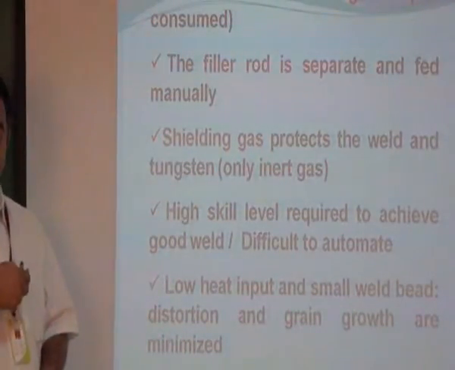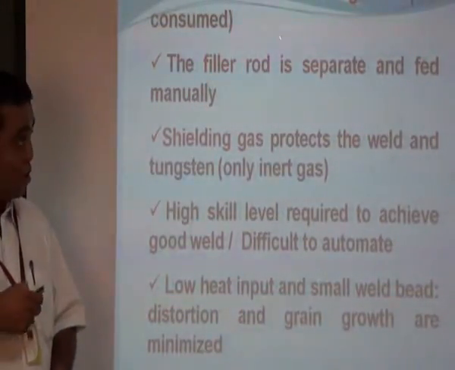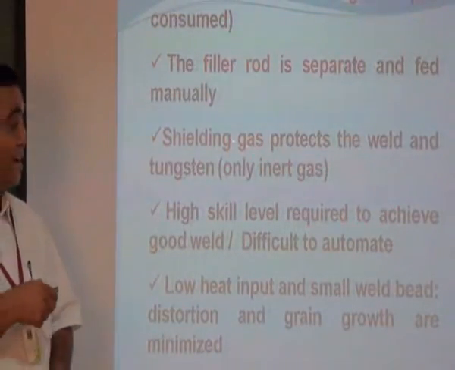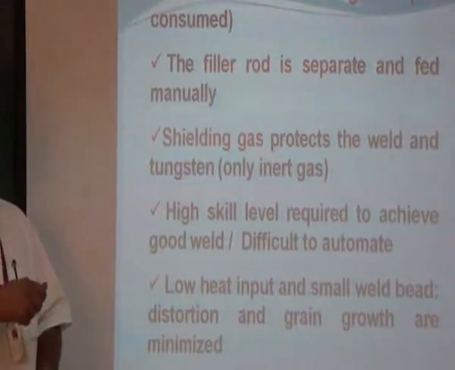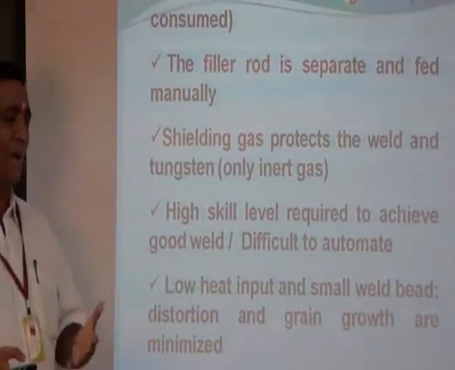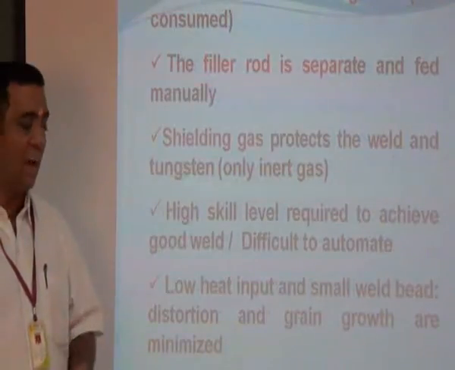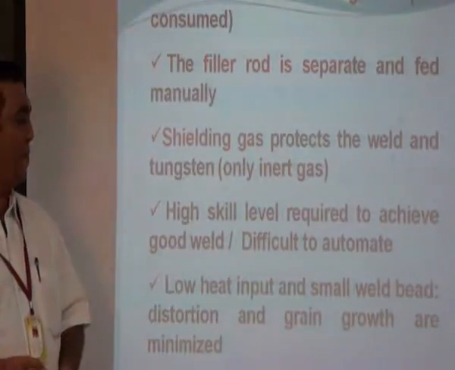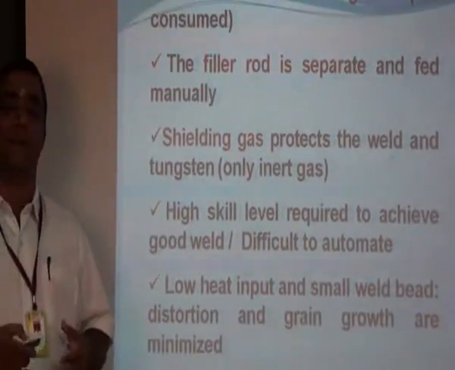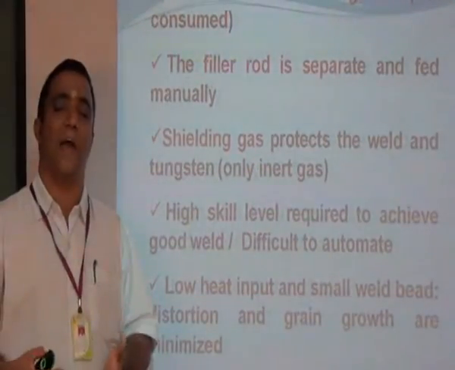That's why it is called tungsten arc welding, because it uses a non-consumable tungsten electrode. It is also called tungsten inert gas welding, because only inert gases are used in this particular welding process. This requires a high level of skill to operate, because in one hand the welder has to hold the torch, and on the other hand the welder has to feed the filler rod. That's why it takes a lot more skill when you compare it with the shielded metal arc welding process. The welder in the TIG welding process normally has to be highly skilled labor.